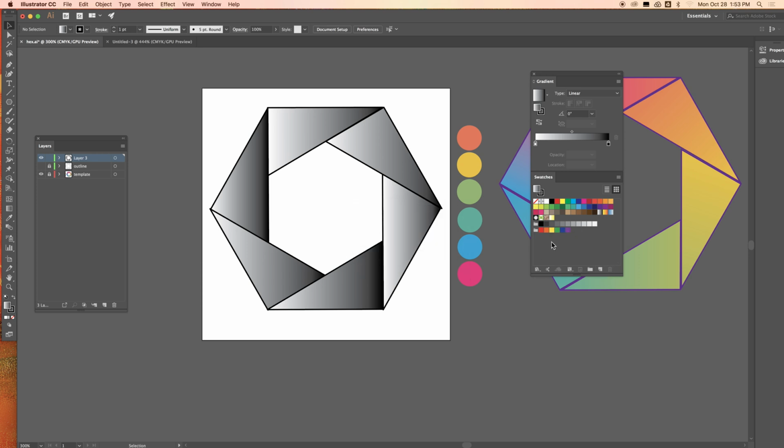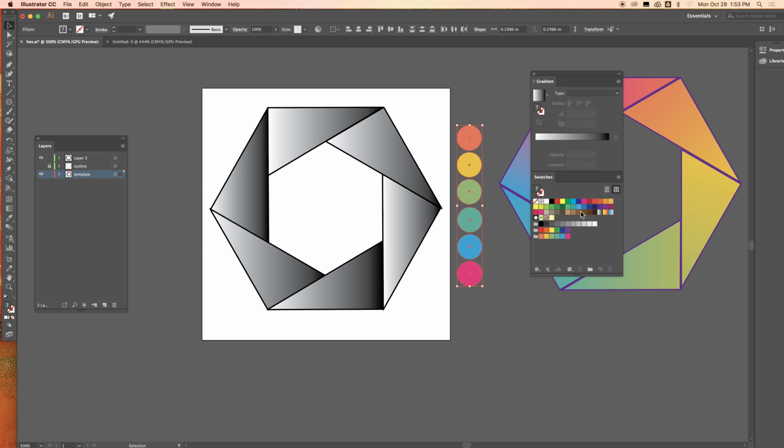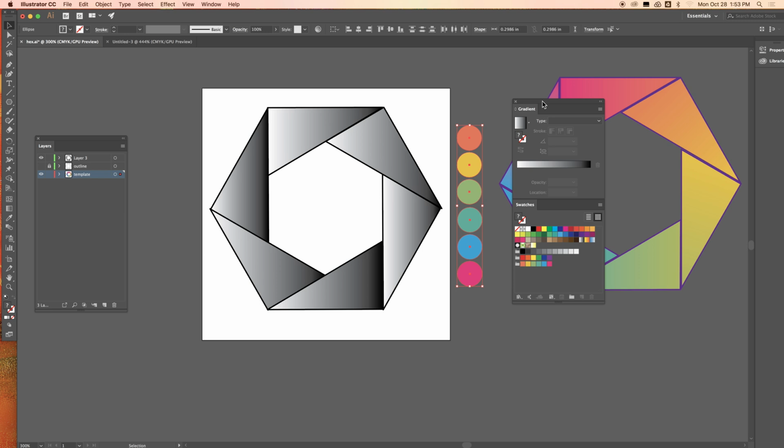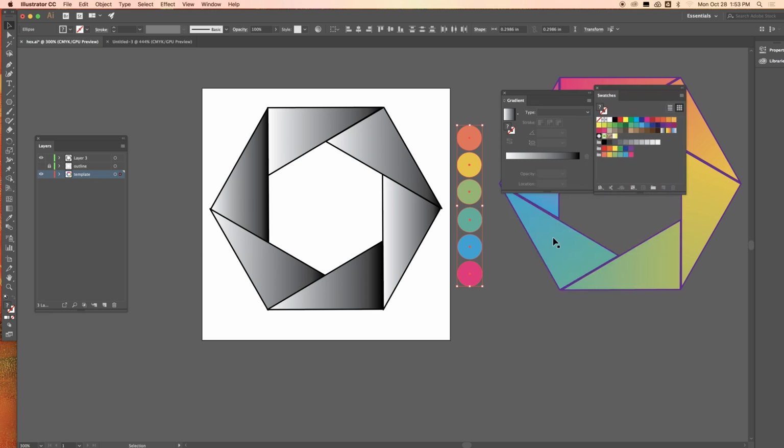And I'm going to show you how to add a swatches panel. So I'm going to highlight these colors right here. Oh, I got to unlock that layer. All right, so I have those letters selected, and I'm going to click this folder, the new color group. I'm going to put hex 1. And it put those swatches right there as a new color palette. So now I can add those to my gradients as I work today. Some people want to put it right next to each other. It really doesn't matter how you work.